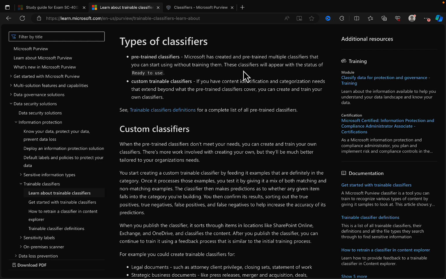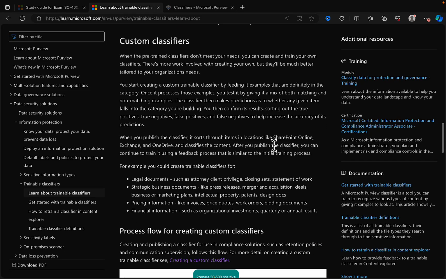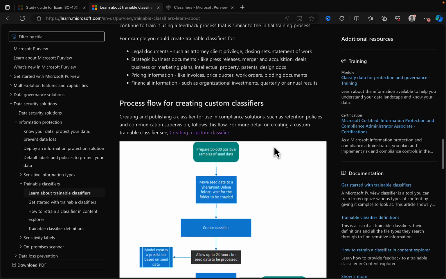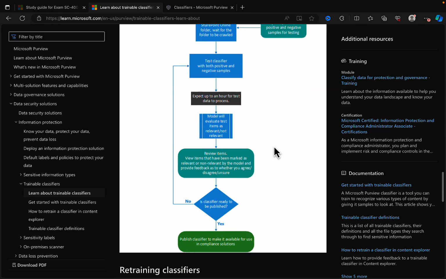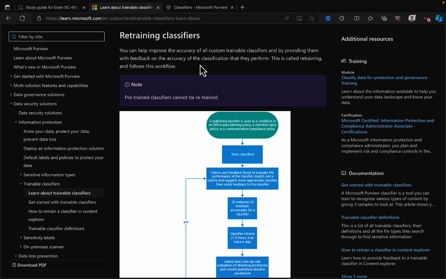These classifiers will appear with the status of ready to use. And there are custom trainable classifiers. If you have content identification and categorization needs that extend beyond what the pre-trained classifiers cover, you can create and train your own classifiers. And this document here goes on to show you more information about custom classifiers and the process flow for creating them, and so on and so forth. Retraining classifiers is important as well, and we'll come back to that a little bit later in this video.